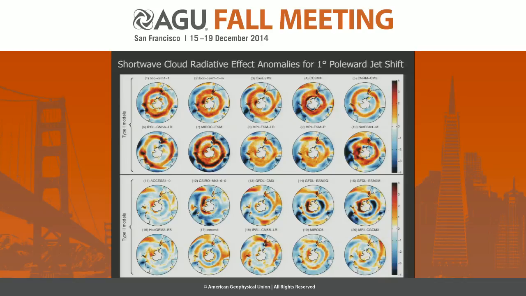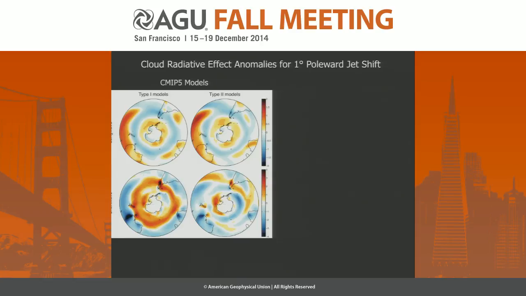That's how we've separated these models. We call them, just for simplicity, type 1 — they contribute to a net warming effect — and type 2 — they contribute to a net cooling effect. For the rest of my talk I'll just be averaging these and referring to them as type 1 and type 2. These are the shortwave cloud radiative effect composites for a one-degree polar jet shift. In the type 1 models, you get this big warming effect with the jet shift, whereas that warming effect really doesn't exist in the type 2 models.